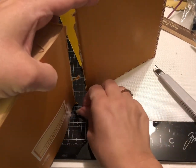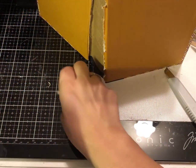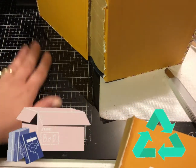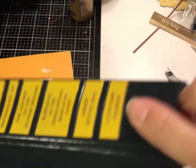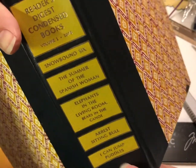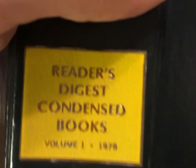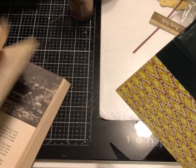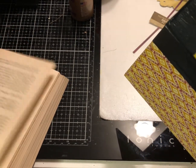Now these books are vintage. You know, I don't really feel bad for gutting them because they were discarded books. They were going to be thrown away. These literally were sitting in a box at somebody's yard that they were just going to leave out for recycle if somebody didn't buy them. So they are vintage, and like this one is 1974 or 78. I don't know. It's 1970 something. And so I feel like in doing this, I am definitely giving them new life, and keeping them from the trash.